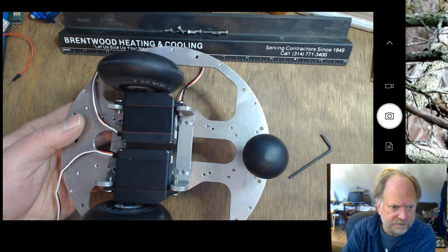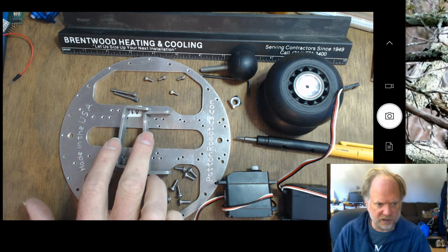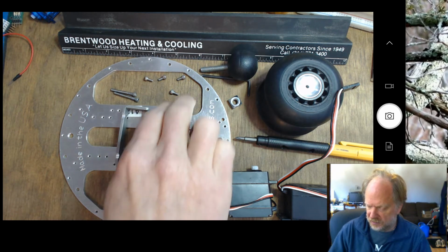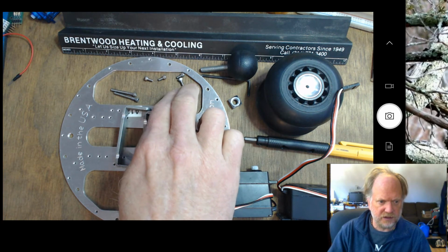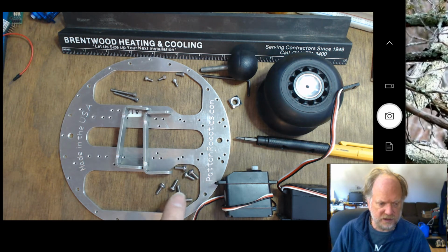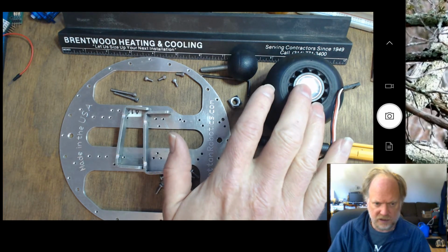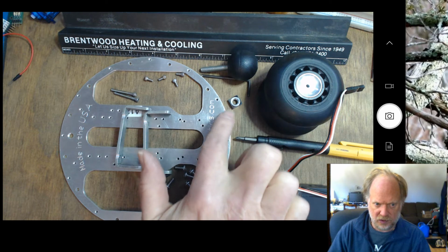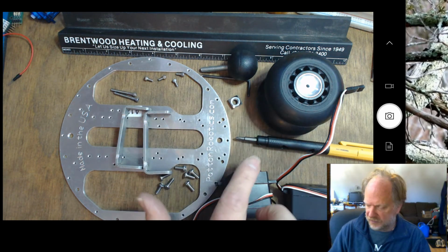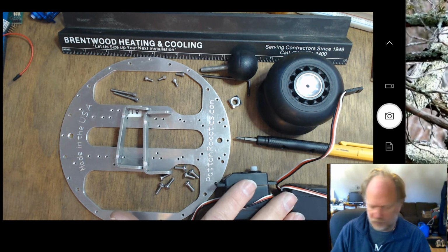Okay, so here are the basic parts that we need to assemble the standard chassis. You're going to need 2 of these angle brackets, 4 of these 1/4-inch 4-40 screws, and 8 of these 6/32 Phillips head screws. Of course, the 2 wheels, the tail ball, a nut, an Allen wrench, a Phillips screwdriver, and your 2 servo motors.